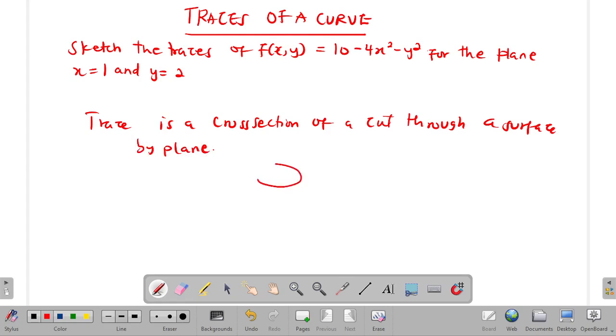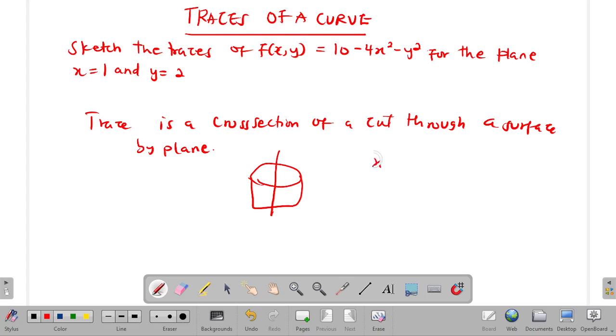So, imagine a birthday cake, okay? Imagine if you have a birthday cake, right? And you use your knife to cut through vertically. What do you see? You realize that the shape of the knife will help us get a different outline for the cut. Trace is simply looking at what shape will I get if I cut through the cake this way or that way. The knife in this manner is the plane which we are using.